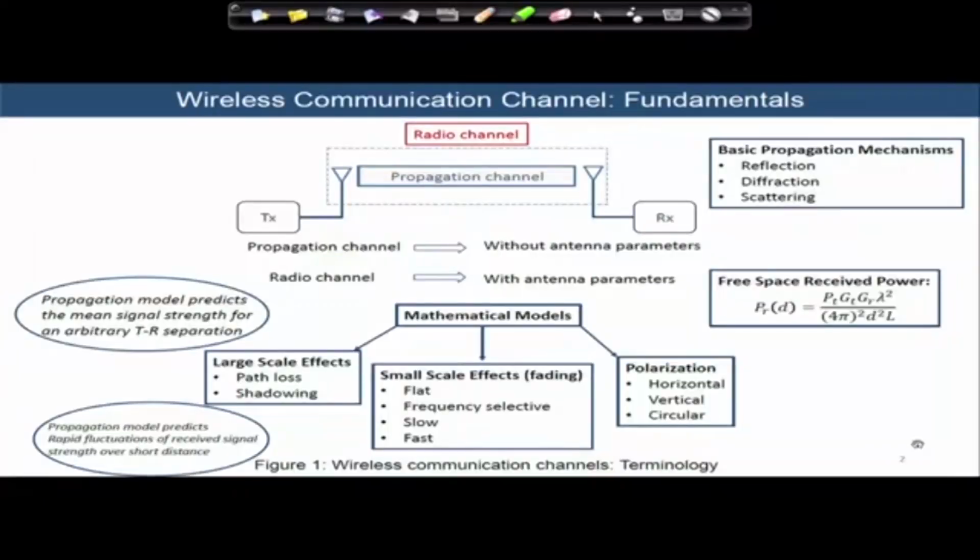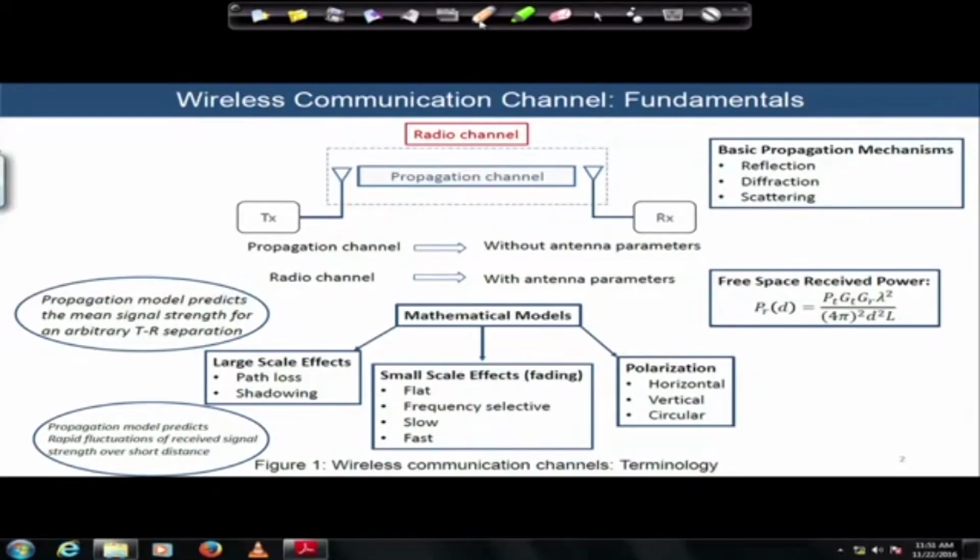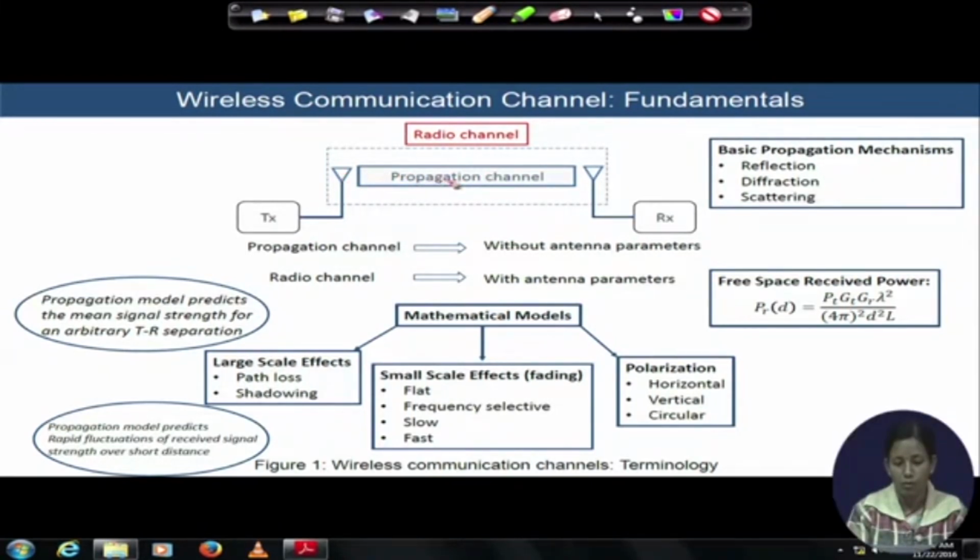We will start with the fundamentals. The figure shows a transmitting antenna and a receiving antenna some distance apart from each other, and the antennas are such that for this communication the signal will be released from the transmitting antenna and expected to travel over the wireless channel, and it will be received by the receiving antenna.